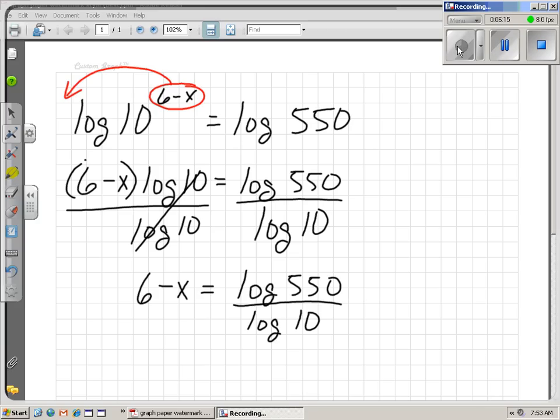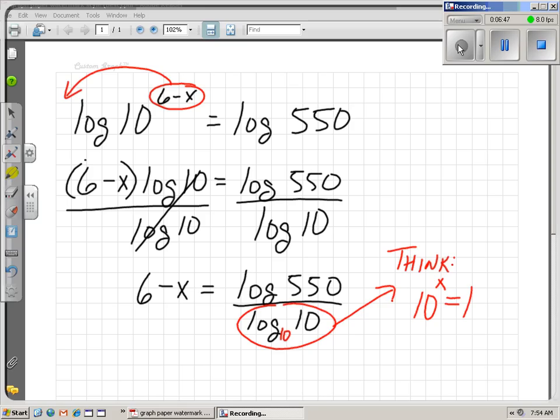All right, and I could put log 550 over log 10 into my calculator, but it would go to one of those nasty long decimals, and I just don't want to deal with that right now. So let's just leave it in log format. Now something you kind of need to be able to spot is stuff like this right here. That's a real simple log when you think about it. Remember, our base is 10. It's a common log. So we're asking ourselves, okay, that base of 10 raised to what exponent would give me that answer of 10?